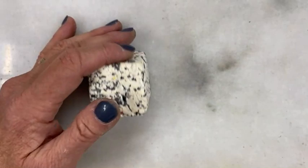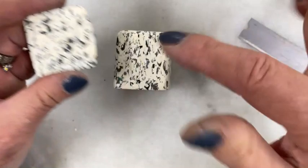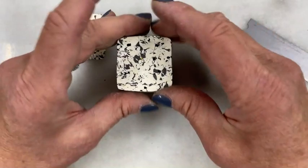So I'm going to take a cut and see what we have. Okay, well, I think that's fine. If I felt this pattern was too large, I could just start chopping it up again and breaking up bits like these. But I think I like this, so I'm going to leave it just as it is. So now I have one that looks like linoleum.